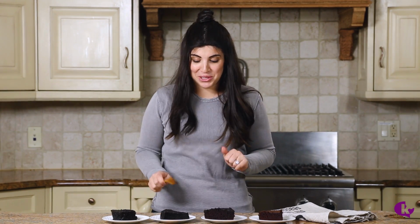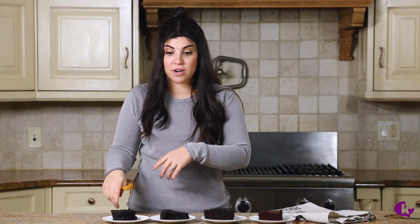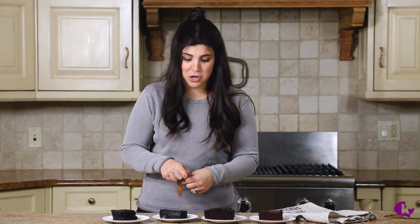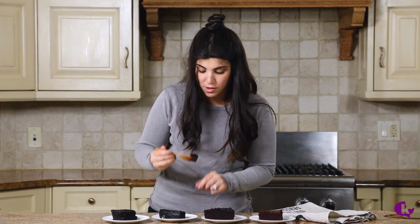On to number 2. This recipe is the Hershey's chocolate cake recipe. It comes on the backs of all the cocoa powders. Well, the Hershey cocoa powders. And it's actually also a really, really simple one. Basic ingredients, oil, cocoa powder, sugar. It has a little bit less baking soda than this one, so let's see what happens. This one actually is also really moist and really sticky. Look at, oh, this one's actually stickier. Look at that. All right, let's see what happens here.